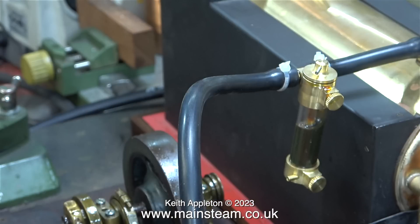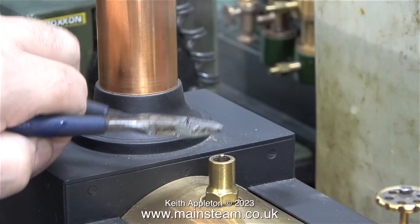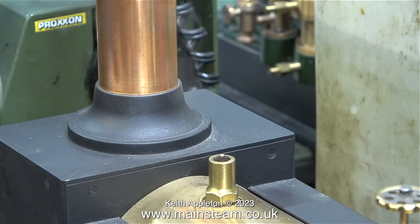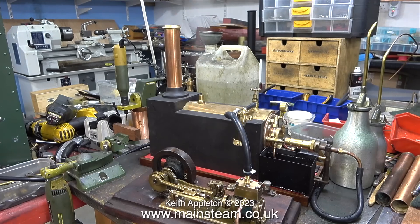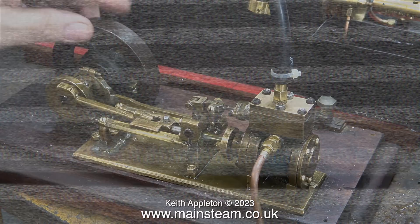Because it's a glass tube you can see the oil level, and later on when I show the displacement lubricator you will see how the water displaces the oil. I would never fit this unit to a model steam engine because I think it looks a bit silly, but it is very useful as part of a test rig. In the time it took me to fit this lubricator, the boiler has raised steam up to nearly 60 PSI. It's quite important to check the safety valve if you haven't used a boiler for a while — this one's okay and it's blowing off quite well. Time now for the steam test.